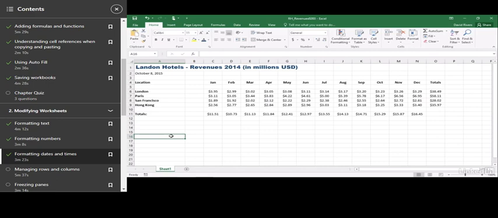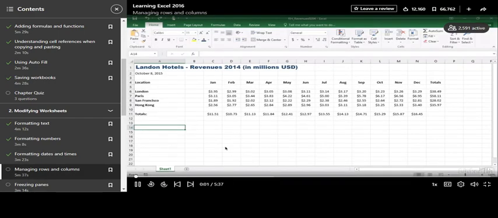Now it did change the width of our column. You'll also notice that when we changed the formatting for our title and created a larger font here, the row height changed as well. We have full control over column widths and row heights, and we'll talk about that next.